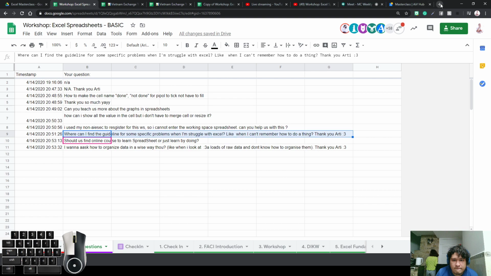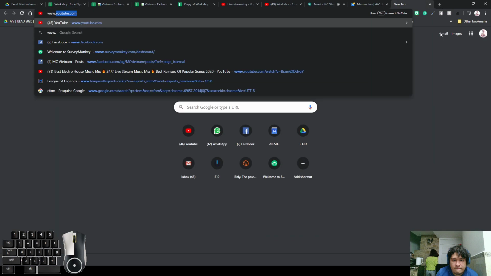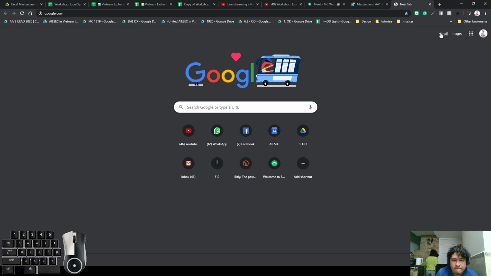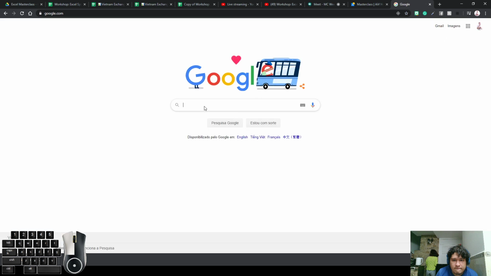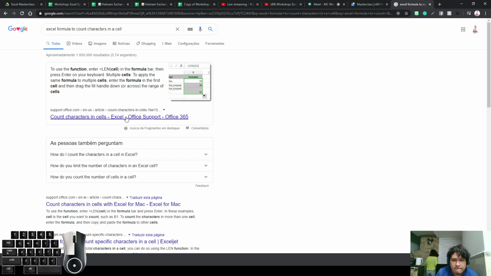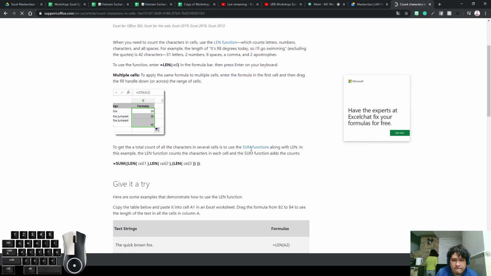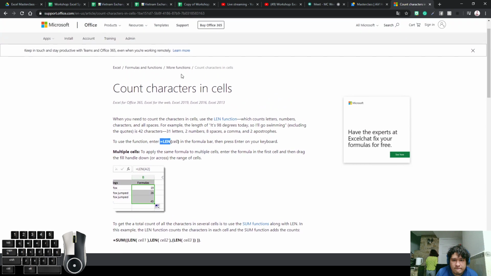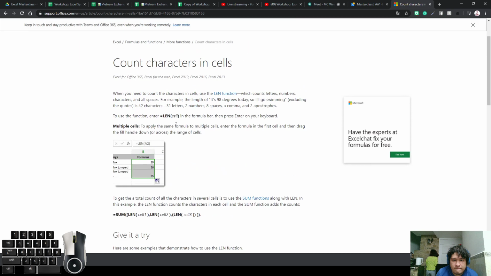Oh, it's very simple. That is a website, www.google.com. So that's what I do, guys. Whenever I find a problem, if I want to know an Excel formula, let's say to count characters in a cell, which I didn't teach you today, I just type it on Google and find something like this. Apparently it's LEN. I don't even read. Remember, we are all procrastinators, so we're not going to waste our time reading everything. We just look very fast and see, okay, LEN.